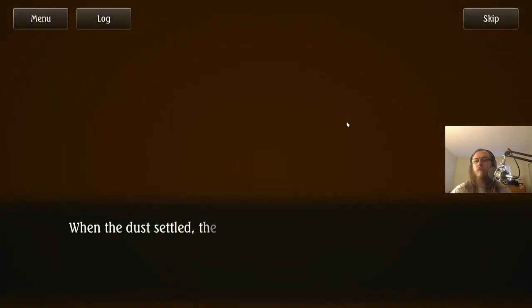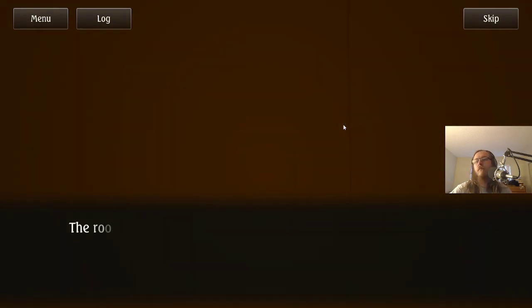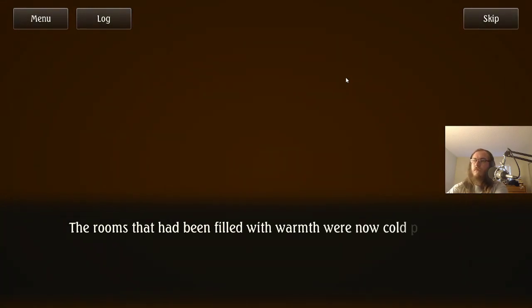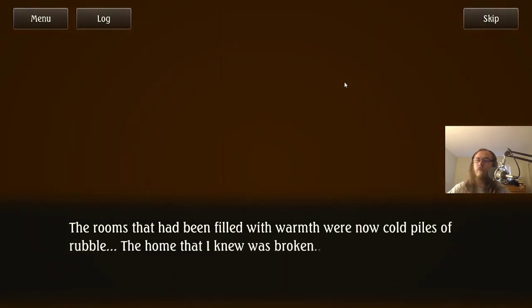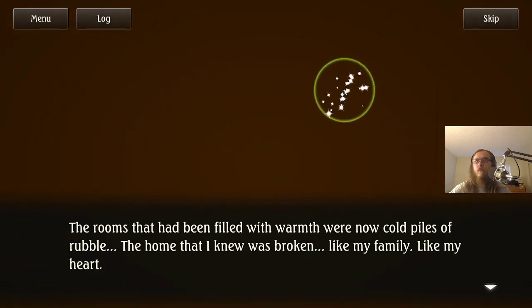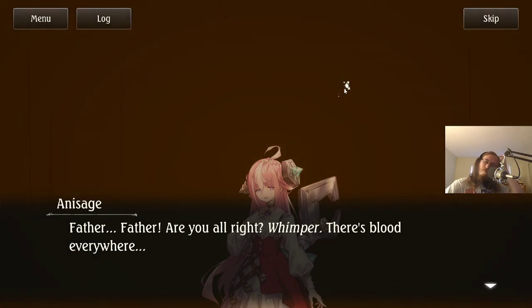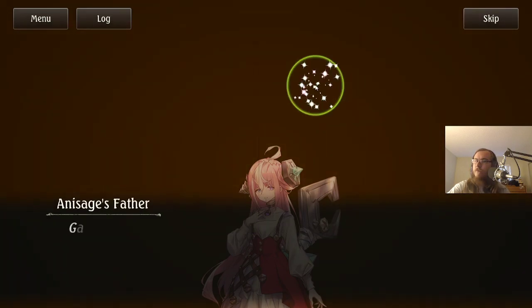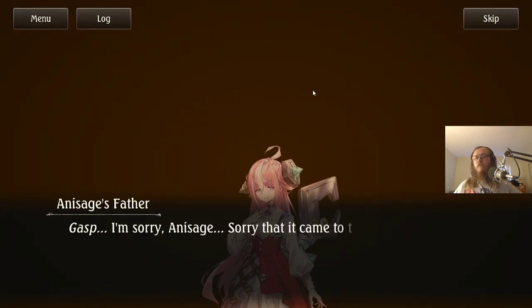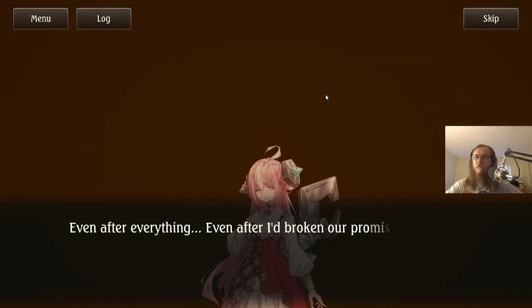When the dust settled, the house Father and I had spent many happy hours in was no more. The rooms that had been filled with warmth were now cold piles of rubble. The home that I knew was broken, like my family, like my heart. Father! Father! Are you alright? There's blood everywhere! Wonder what Luna's doing right now. I'm sorry, Anisage. Sorry that it came to this. Even after everything, even after I'd broken our promise, he still smiled at me.